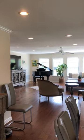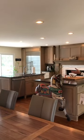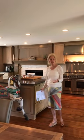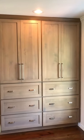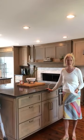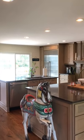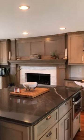I'm not quite sure if the camera can really show you the full scale, but we have the open dining and kitchen space, and then this really expansive living great room. The kitchen is honestly one of the best kitchens I've been in all of Aiken. There's abundant cabinetry. You can see how nice this is with the drawers and the cabinets above. We have 2 islands, and so there's such ample workspace here. What a great place to get prepared for gatherings, holidays, and you could have your own cooking show here.